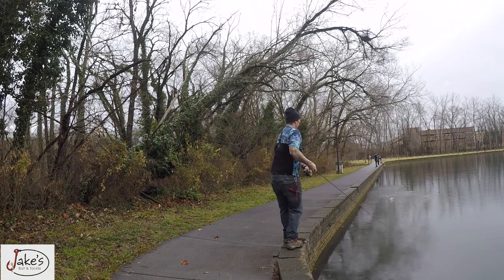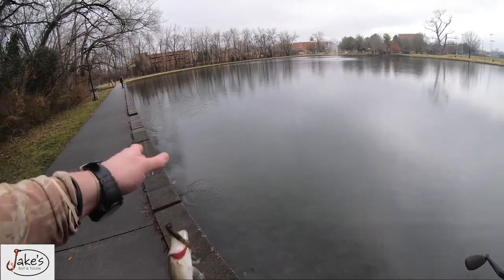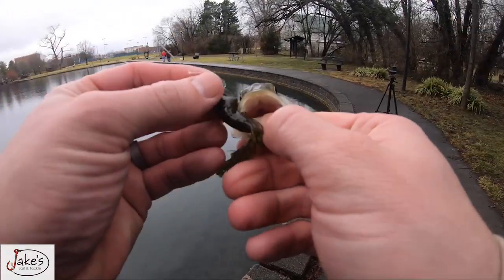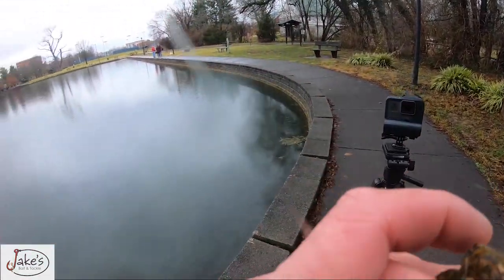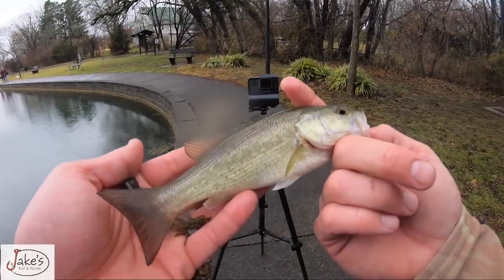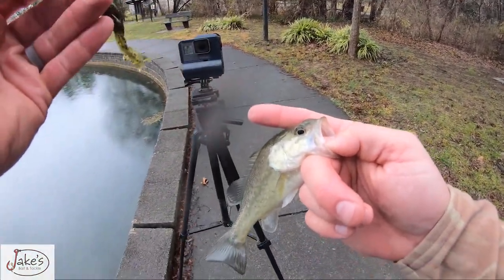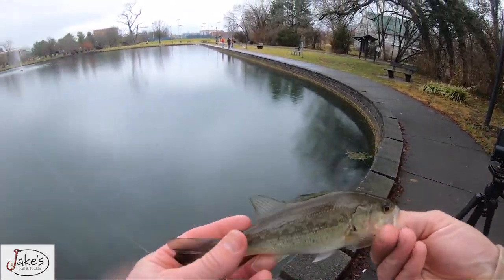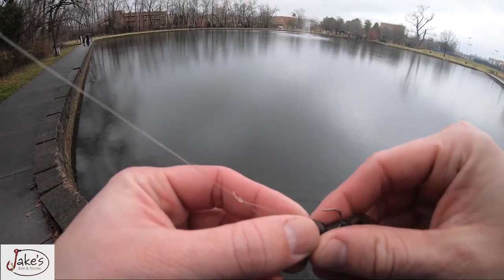There's another one. Right there. He's a small one. Again, he's small. But again, guys, it's January. A highly pressured pond, tiny tube, 6 pound line, main line. And look at him. Yeah, I'll take it.